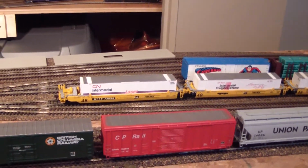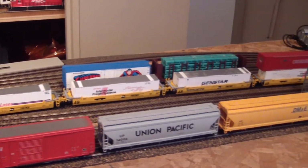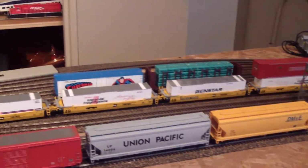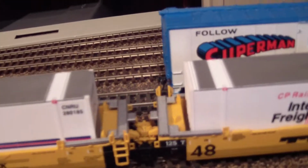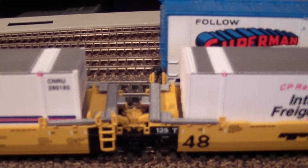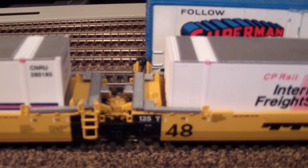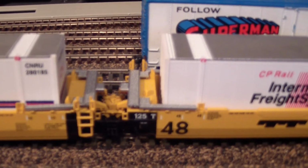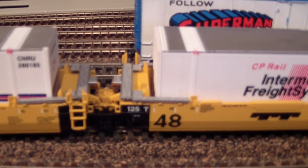One of my also older new pickups is an Athearn Blue box 5-unit intermodal train. One thing you want to do when you're building them is the screws that hold the unit together, you don't want to put those too tight or you will actually bend it and your train won't run too well. And unfortunately I bent a couple of them not paying attention.